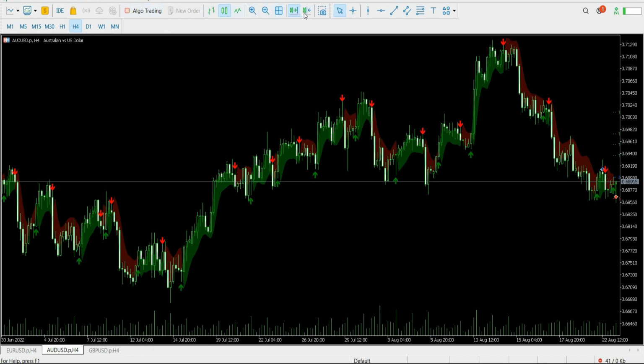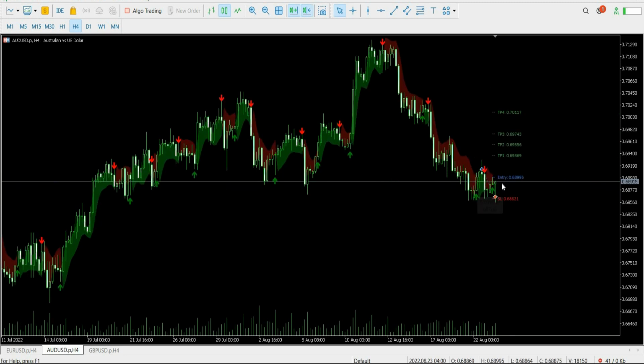What I wanted to show you here is exactly the same thing. Right now is the right time to enter, because it's between the entry and the stop loss. If you buy here, you are going to be in good profit when the market goes up. For you to enter in the box between entry and take profit 1, it can play out a different way, you know what I mean. So make sure that you catch the entries at the right time.